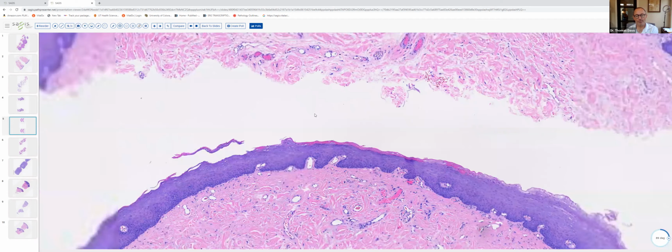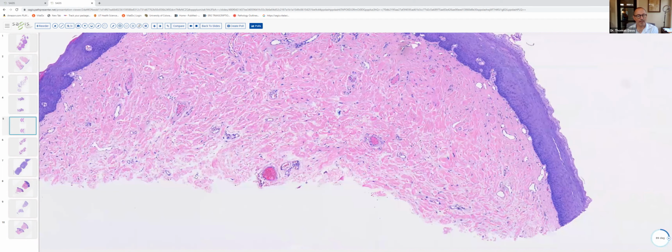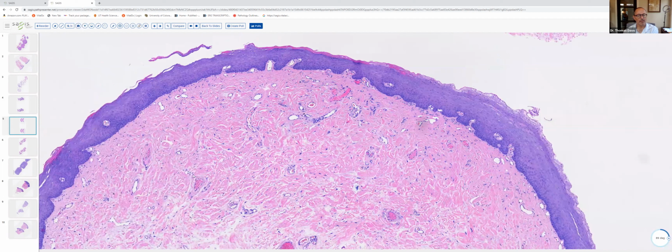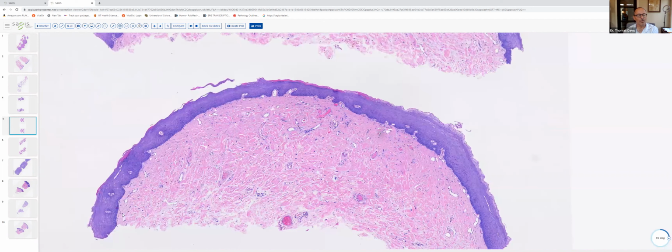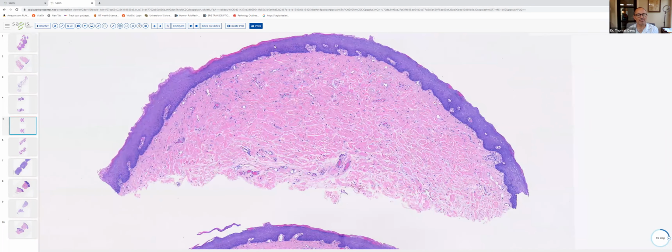And if we look in the dermis, you can see that there are no hair follicles. We do have an increased number of vessels, somewhat thickened collagen bundles, and a few stellate fibroblasts. And so this has a lot of features of an angiofibroma. This is an oral fibroma, and oral fibromas may represent angiofibromas in some instances.